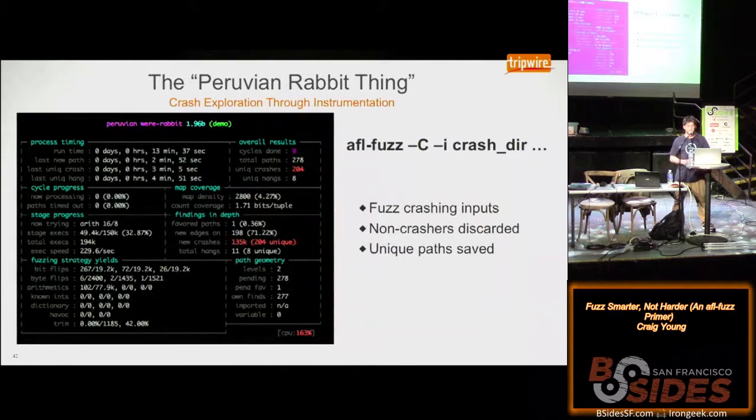Sometimes, though, you're going to want to explore a crash a little bit more. AFL actually has a mode that you can invoke through the -C option, which makes it so that you're fuzzing and looking for unique crashes and discarding anything that's not resulting in a crash. The idea here is that you might be able to start to see whether or not you have control of different registers and get an idea of what this crash is all about.